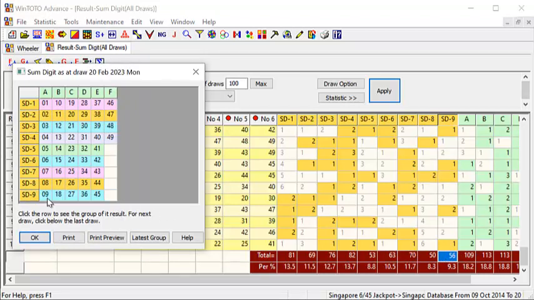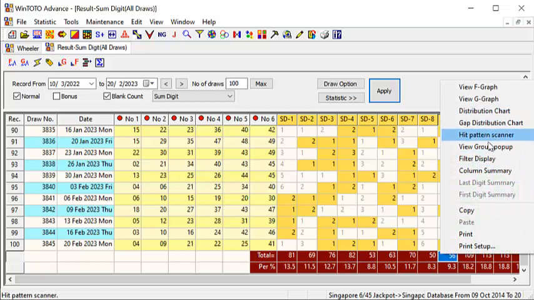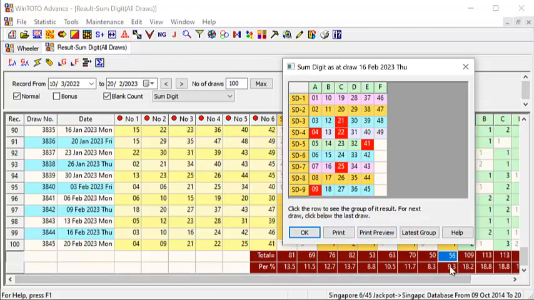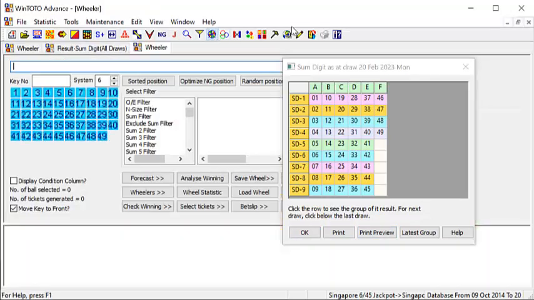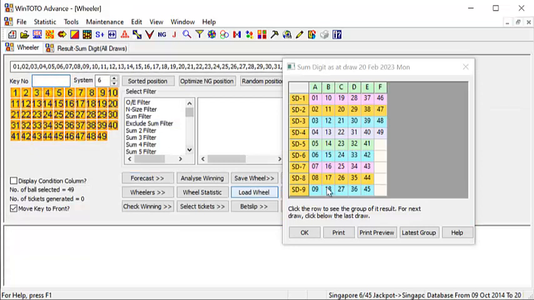To me, I would rather use this set of numbers, which consists of 9, 18, 27, 36, and 45 as key numbers, rather than sum root 8. Now, you can choose sum root 8 if you want to, but for me, I prefer to use sum root 9. So once that's done, all you need to do is go to the wheeler there. In case you cannot remember, it's very simple. Go to the group pop-up, then the wheeler. Sorry, not this one. Here. So you can put in the sum root 9 numbers, for example 9 plus 18, plus 27, plus 36, plus 45.